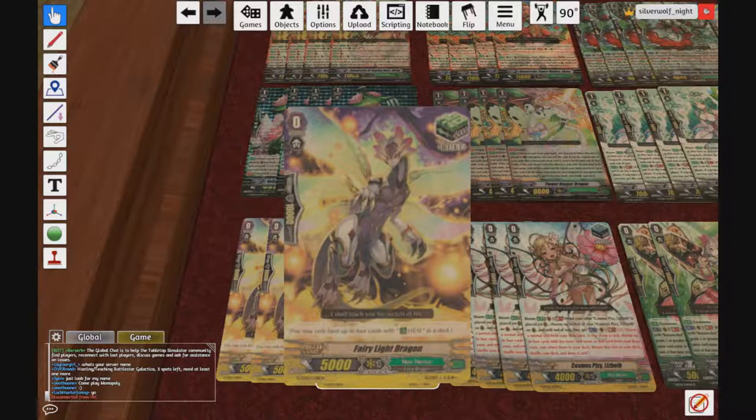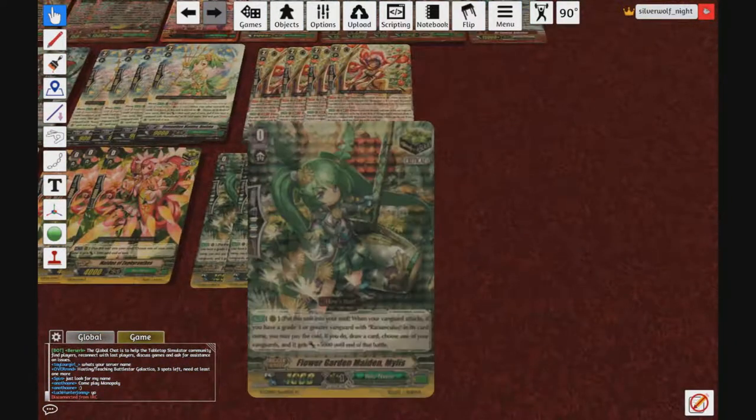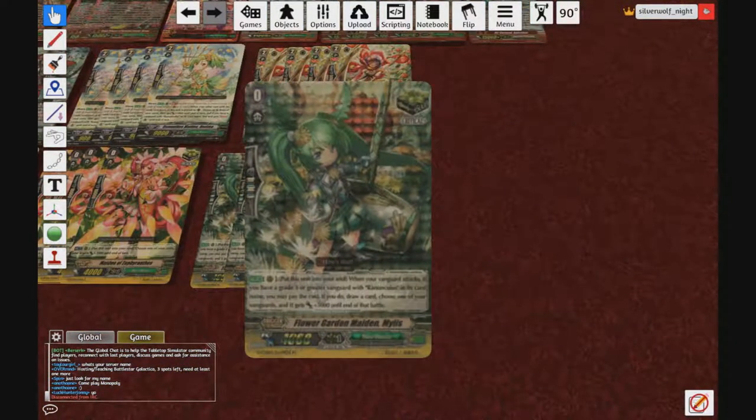Okay, moving on to the next unit, which is the critical for Ahsha. Just in case, I'm going to be doing this a lot, or there's another unit like this but similar. Put this unit to soul when your Vanguard attacks. If you have a grade 3 or greater Vanguard with X, X being Recluse in this case, in its card name, you may pay the cost. If you do, draw a card, choose one of your Vanguards, and it gets plus 5k.